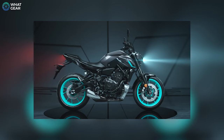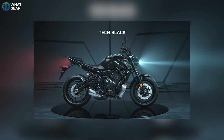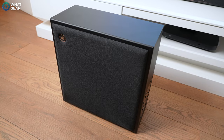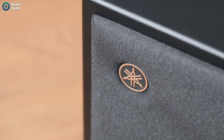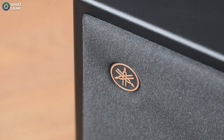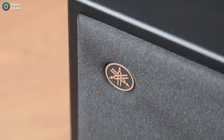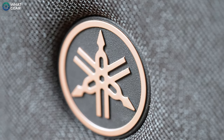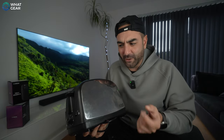Did you know that Yamaha have been making audio equipment since the 18th century when they started manufacturing reed organs? Since then they've also become well known for their excellent motorbikes. But music is at the heart of Yamaha — check out the logo. It's evolved over the years, but the logo is based on a tuning fork, a nod to Yamaha's 140 years of audio heritage. Apologies for getting sidetracked — I've still got to show you that killer feature.